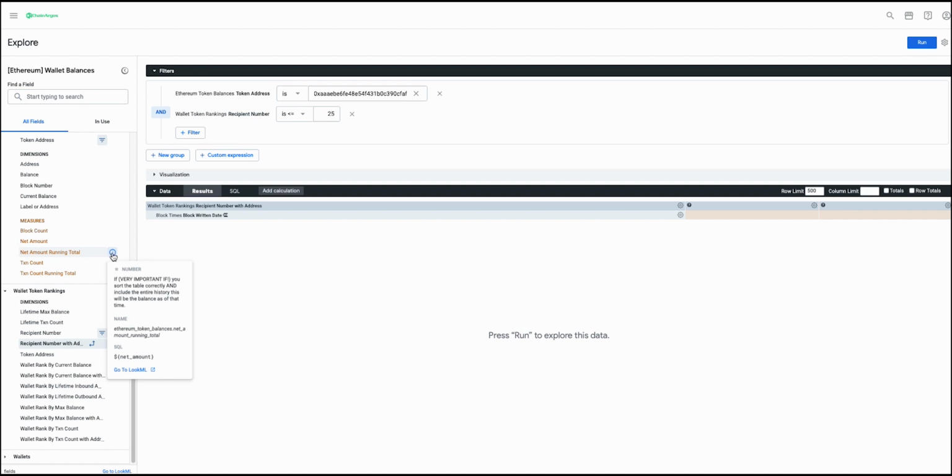As you can see, it's very important that you sort the table correctly, because you could theoretically sort the table many different ways and get different running totals. So if you want the wallet balance, you need to make sure you have sorted correctly. We're going to first add this metric, and then make sure we have sorted by date. We want to sort ascending, because we want it to go forward in time. And that's pretty much it, so we're going to hit run.